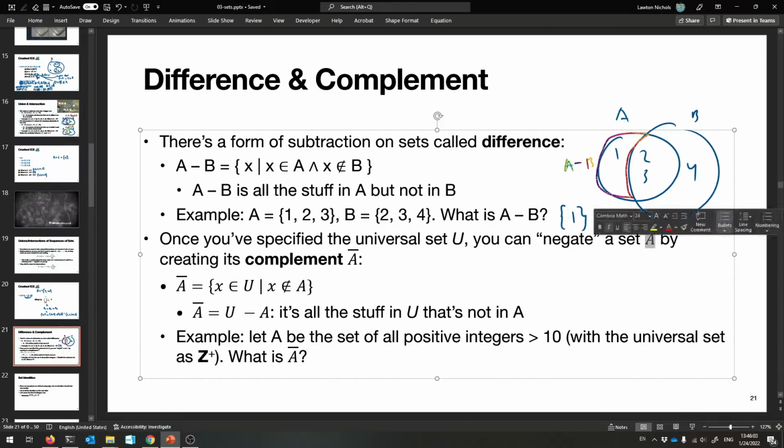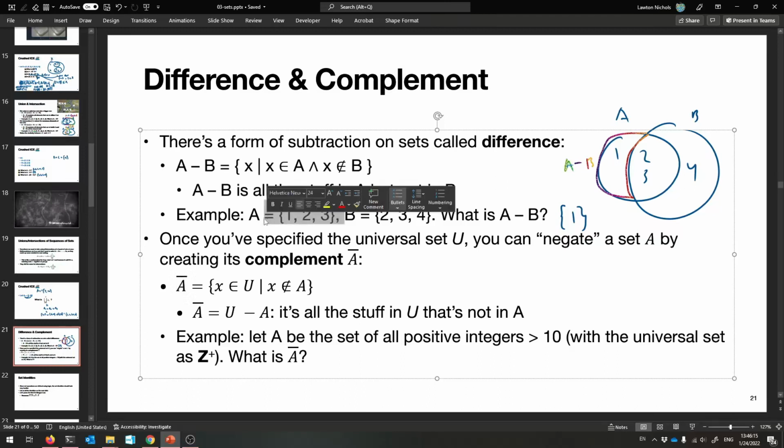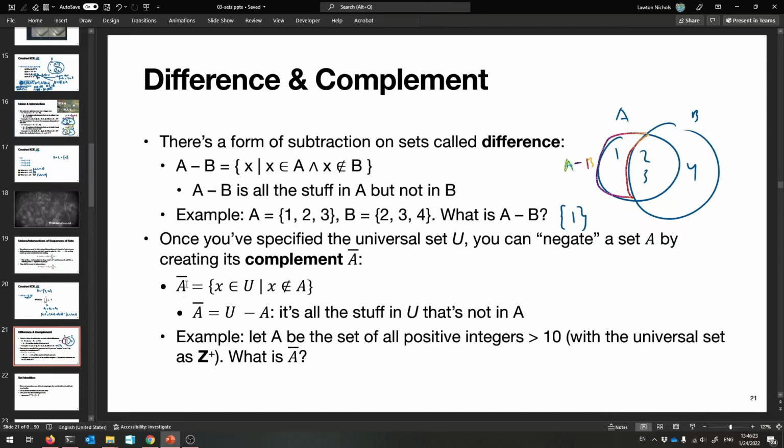So take a set A and make the complement of A, which is everything that's not in A, for example, okay? To say, all right, I'm starting with 1, 2, 3, I want everything that's not 1, 2, 3, you have to implicitly have a concept of a universe, right? You have to know what everything else is that you're talking about. So you have to have that universal set, okay? So the complement of A is everything in the universe that's not in A, okay?